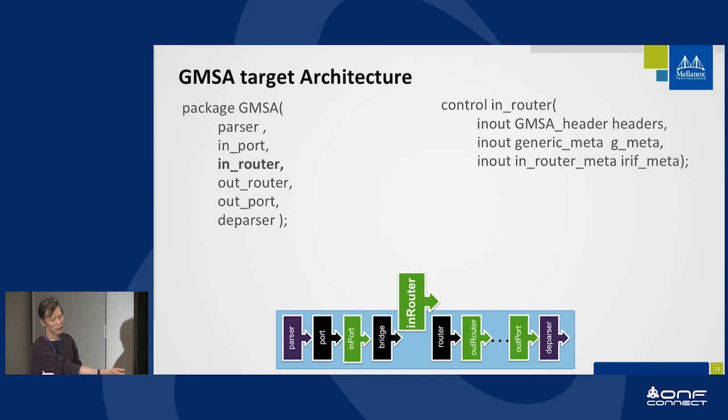So for example, if you want to do a match action on a VRF field in the metadata, you would have to do it in this location, and it would only work in this location because that's the only place where you get the ingress router metadata. That would prevent someone from trying to access VRF earlier, like at ingress port.